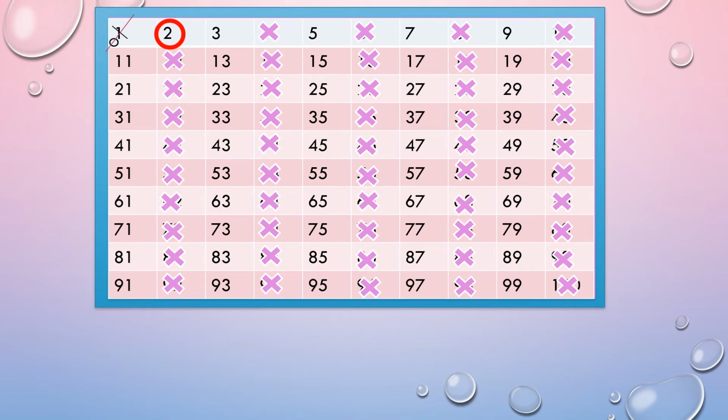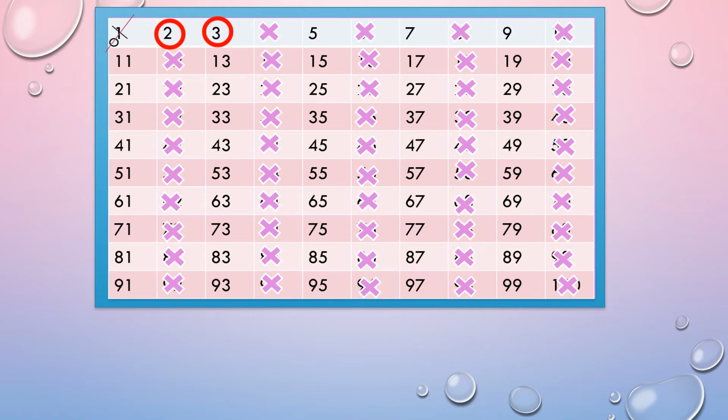So this is the first step. We circle 2 and cross out all the even numbers that are divisible by 2. So what are we doing here? We are removing all numbers which are not prime, and finally what is left will be only prime numbers. We've already removed all the even numbers, so the numbers have become lesser now. Okay, so let's go on to the next step.